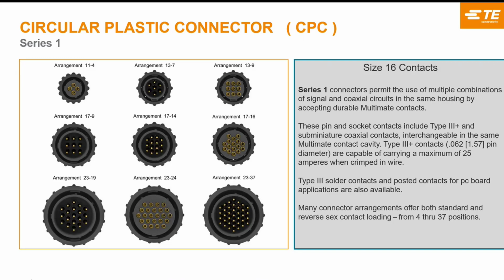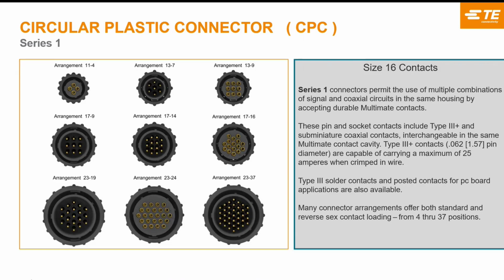So that's helpful if you're looking at the 2 size 13s on the top row. Both those housings are the same size. The only difference between them is one has 7 contacts and the other one has 9. And you might have figured out from when Sophia was talking about CPC being one portion and then contacts another, a customer for the most part buys contacts separate from housings. We do have some CPC connectors where we sell housings with contacts, and those would be the board mount products where they're being soldered to a printed circuit board. But for the most part, a customer will buy the housing and contacts separately.